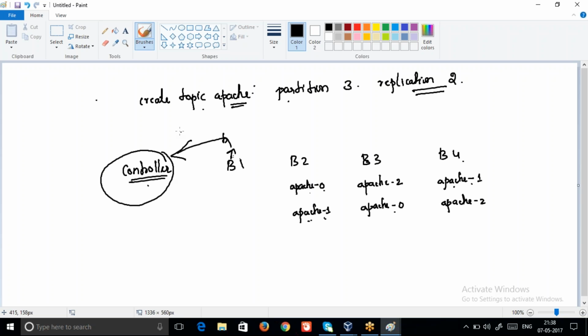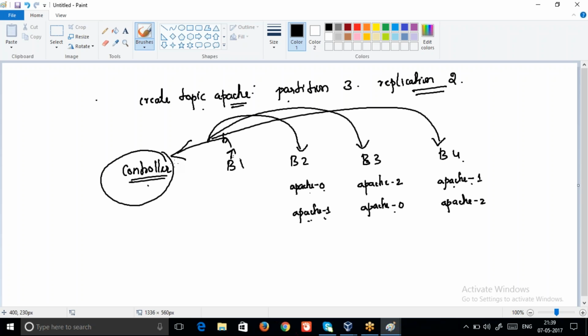And the same information it will convey to every broker. So the controller broker knows about every other broker because it itself allocated those partitions.